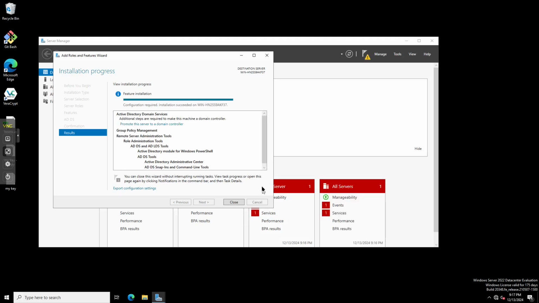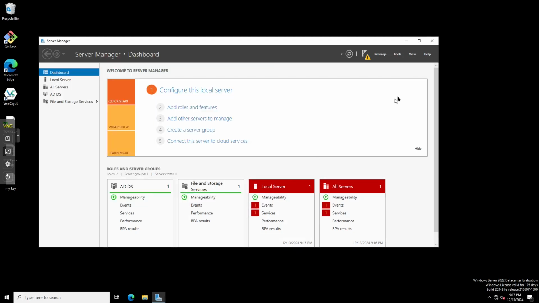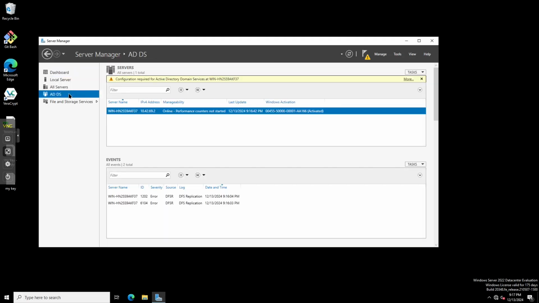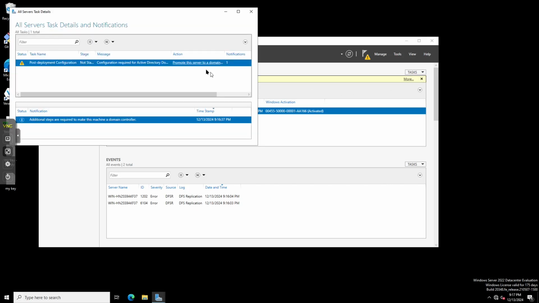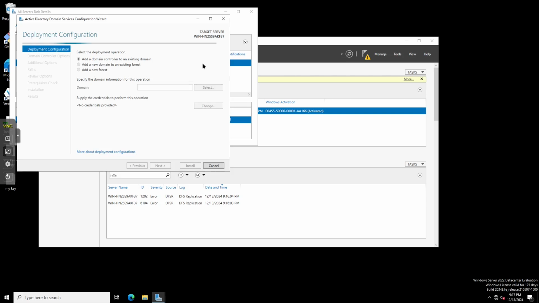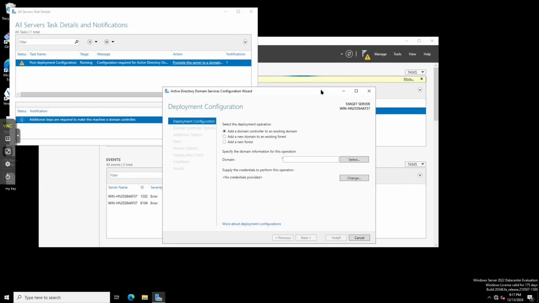Okay, Windows Active Directory has installed, so I'll go ahead, close this, and then under ADDS, there it is, configuration required for our server. We'll go More and promote the server to a domain controller. Now what this is going to do is, in a master-slave, client-server, however you want to say it, environment, this is going to be your controller, the central point of how Active Directory works. With Active Directory, you can span this across multiple different servers and multiple different environments, especially say you're a multi-site configuration. Maybe you want to cache certain logins on each site.